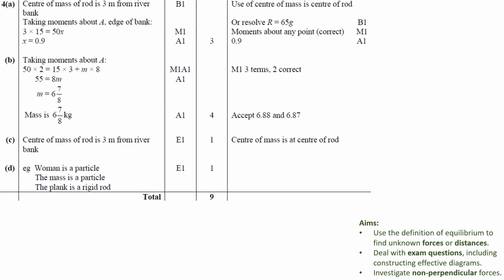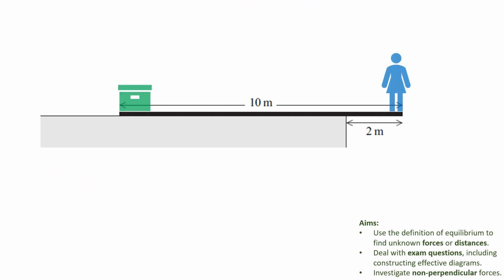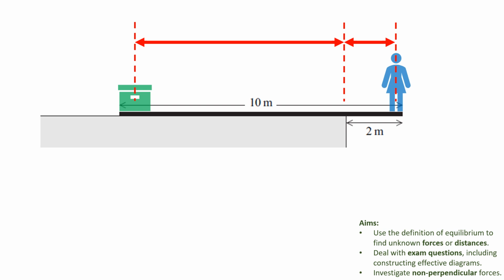And these examples, the woman is a particle, the mass of the object they put on is a particle, or the plank is a rigid rod, these are all examples of modeling assumptions that we've made that may not be accurate. To try to illustrate this, I've got a picture for you. So instead of drawing a regular force diagram with just a point for the mass on the edge of the plank and a point for the person, what if we actually look at the true distance between the center of mass of the person and the center of mass of the object?